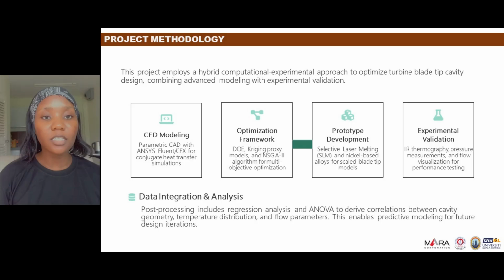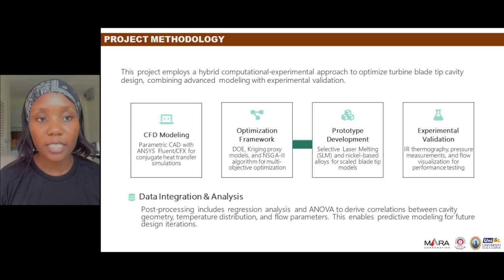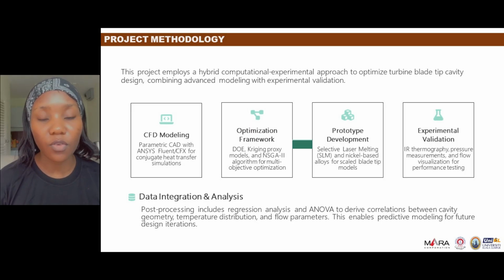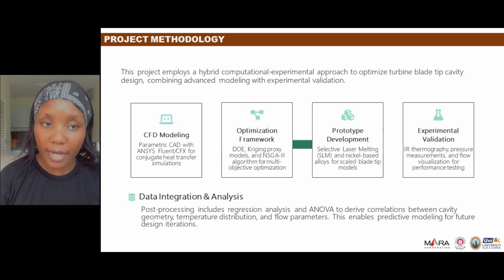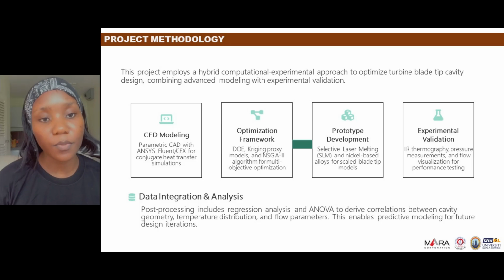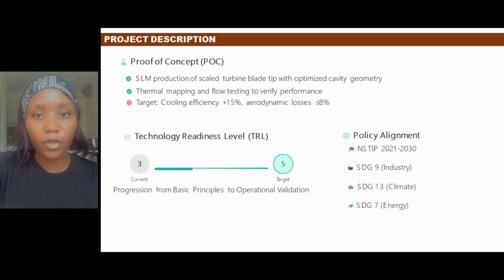Then the most promising designs are fabricated using selective laser melting additive manufacturing, which enables the creation of complex cavity shapes beyond traditional machining limits. Finally, the prototypes undergo experimental validation through thermal imaging and pressure measurements to confirm both cooling performance and flow characteristics. This integrated methodology, combining simulation, optimization, fabrication, and testing, ensures a comprehensive, realistic approach.